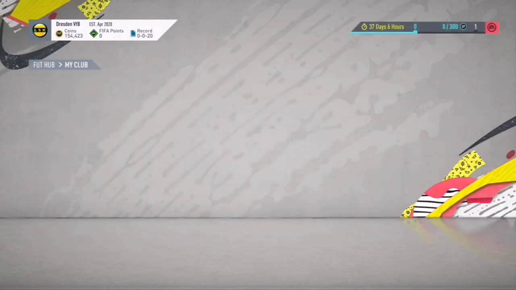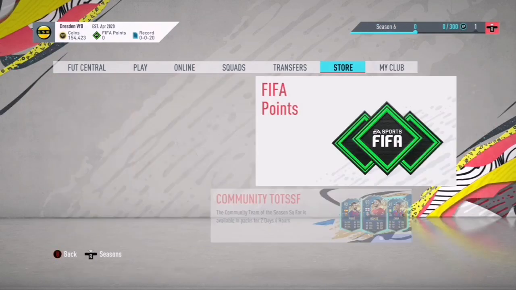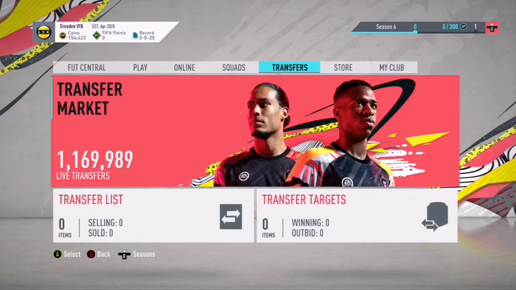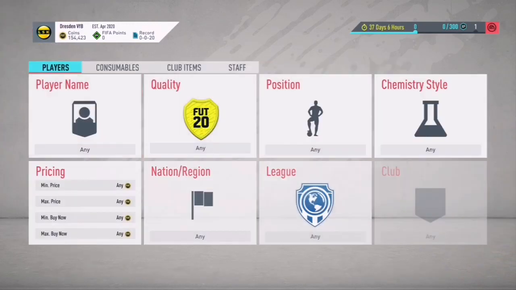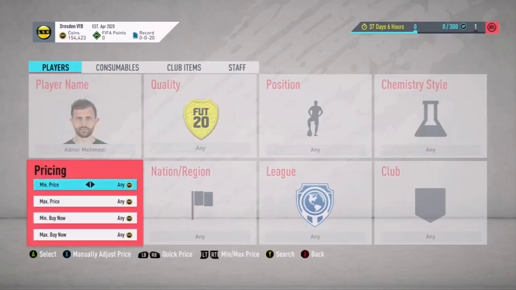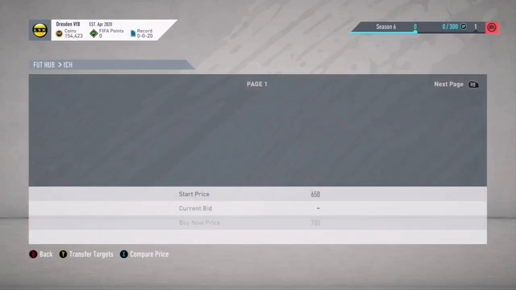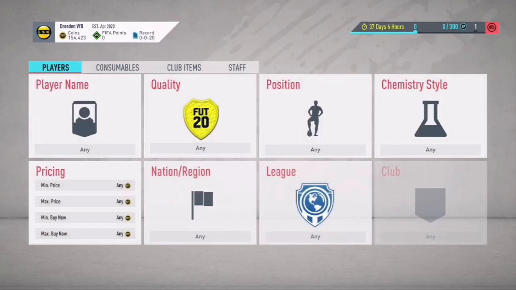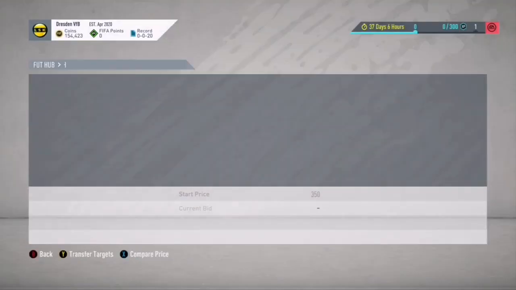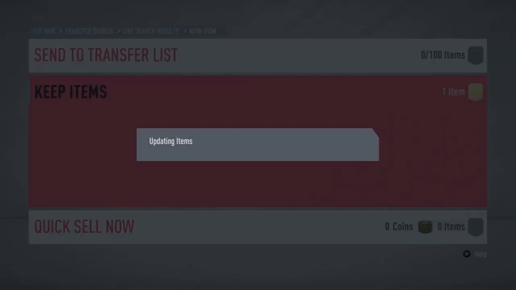So today's trading method simply consists of buying players like centre forwards that can be changed to strikers and then sold on for more. So I'm going to show you a quick example here with Mehmedi, I think you pronounce it. Correct me if I'm wrong on that one. So he's a centre forward card, so I'm going to buy him as a centre forward. So you can see he's trying to get the cheapest one possible. So there's one bought for 650 coins. And then I'm just going to send that into the club for now.